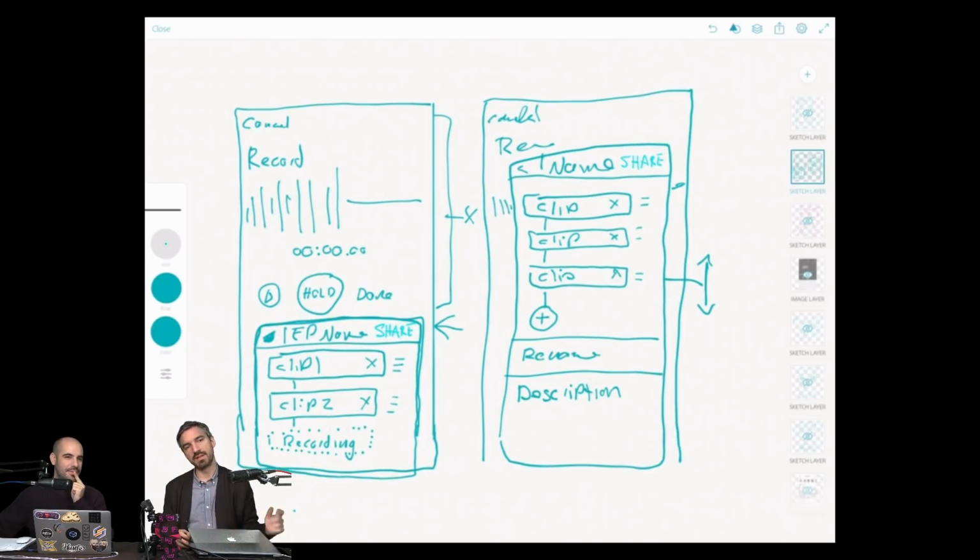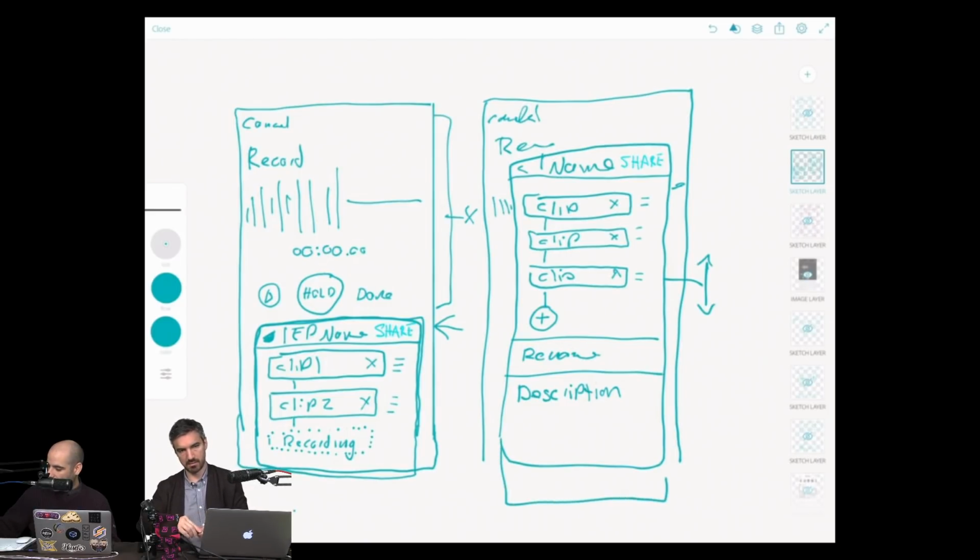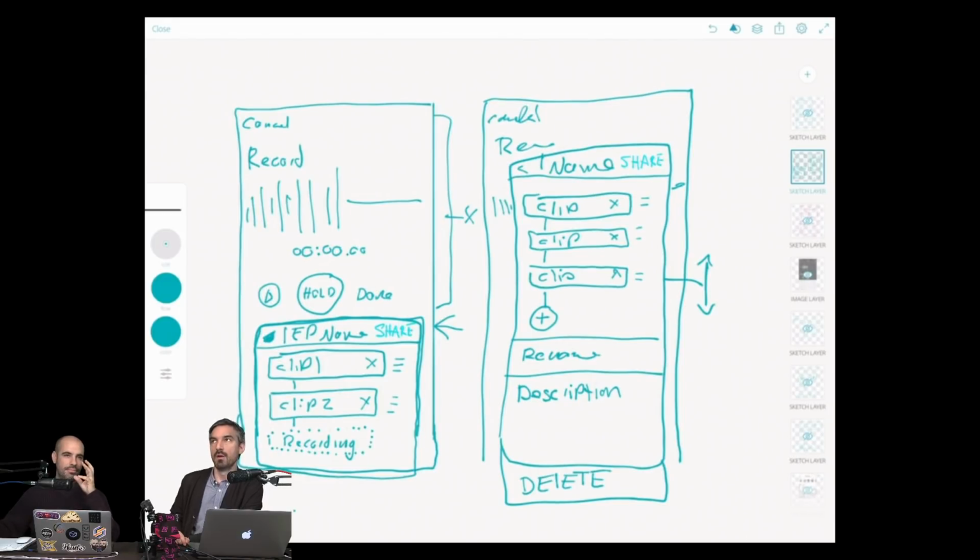So maybe you can tap on the X. Maybe you need a confirmation: do you want to delete, with the pop-up? Yes. Maybe at the bottom of it, we can do a whole delete kind of situation, if you want to delete the whole show from this thing. Anyway, I think that kind of makes sense. I don't think I'm leaving anything out.